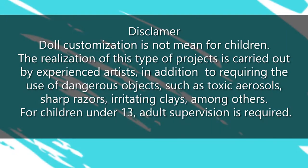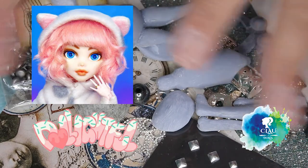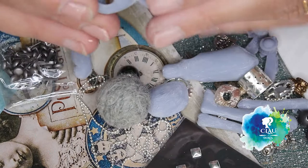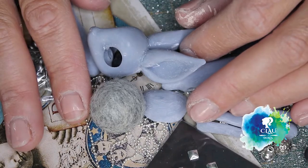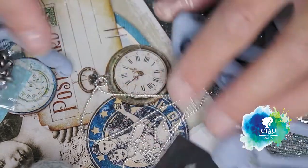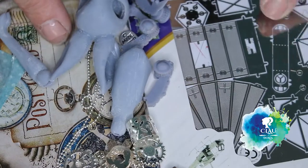For today's video, I'm coming with a little bunny from Dollightfull. Oh, he's so cute! I know that you saw them in a lot of colors. Rainbow, blue, yellow, pink, with brilliance. Everything in space also. But I have to do mine. I'm sorry. I think it's so cute.